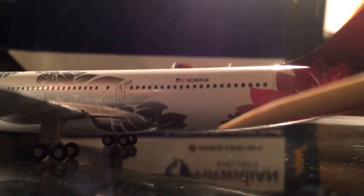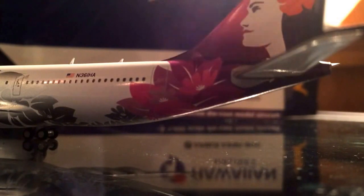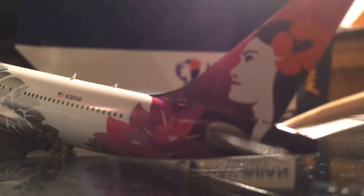And right there we have the American flag, and then the registration number, which is again November 361 Hotel Alpha. Then we have the L4 door, and the beautiful purple Hawaiian flowers, as well as the hula dancer with the flower in her hair. Let's see if we can get a better view of that right there. Extremely, extremely beautiful. I'm, again, in love with this model.